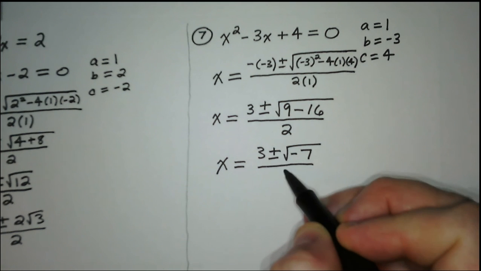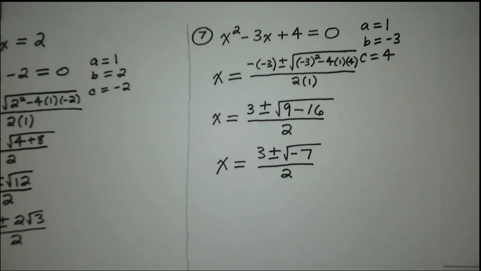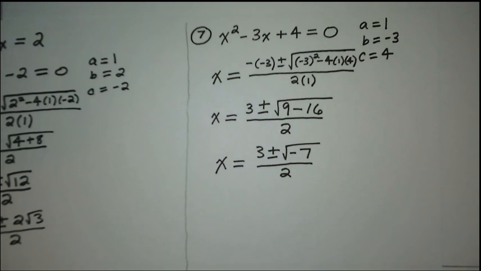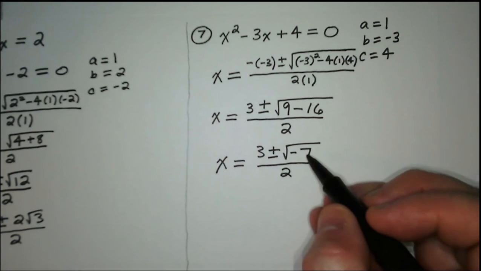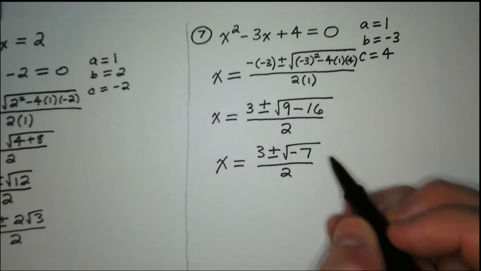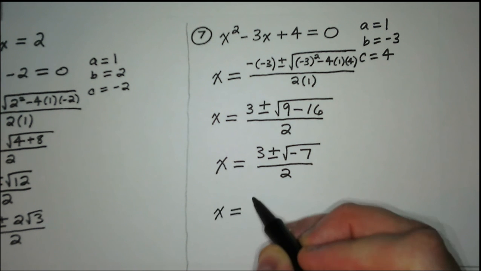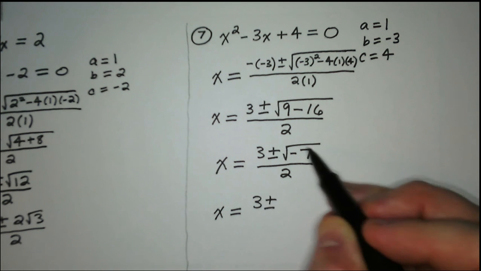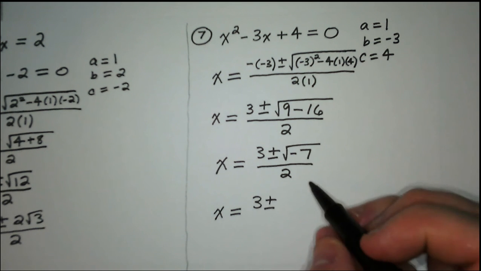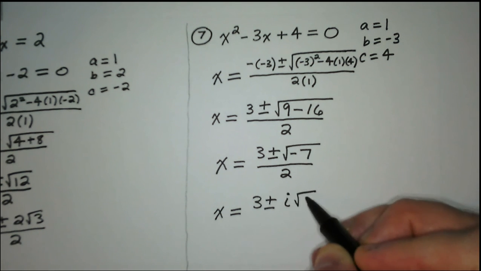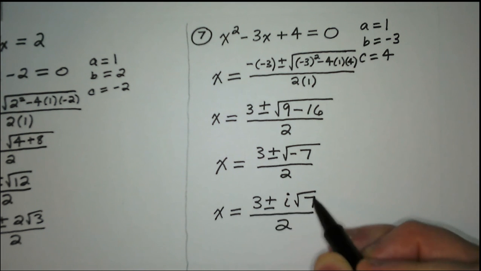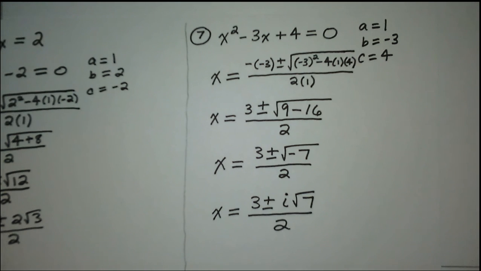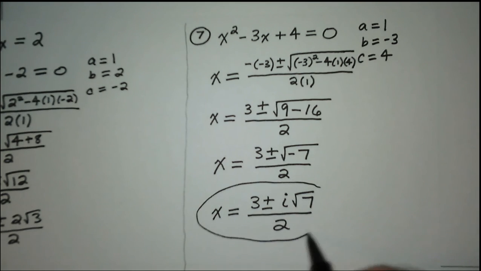And so the square root becomes -7. Ew. The square root of -7. So we look at the square root of -7. Can we do anything with that? I mean, can we do the square root of -7? No. But what you have to realize is that the square root of -7 is imaginary. So what you're going to have to do as a bare minimum here is break off the square root of -1, which is i. And then we have the square root of 7, which cannot be further simplified. So guess what? This would be your final answer there.